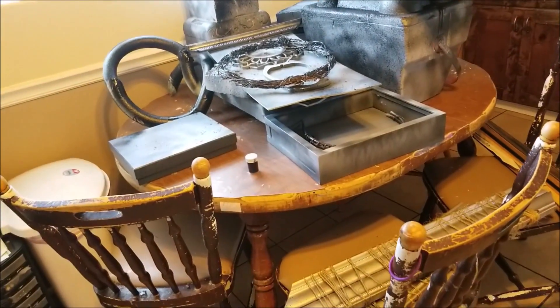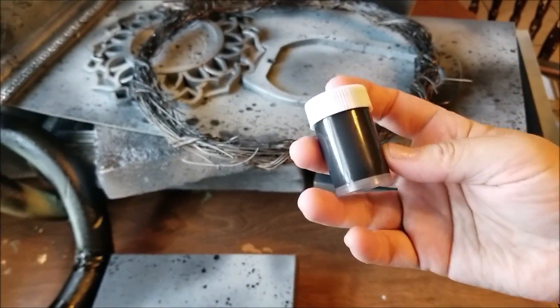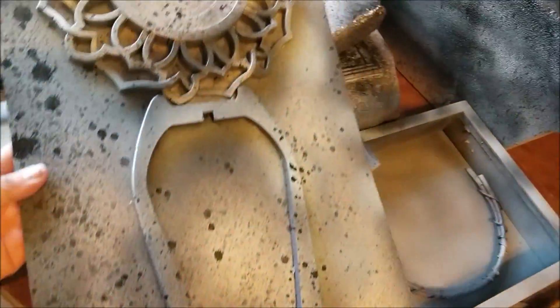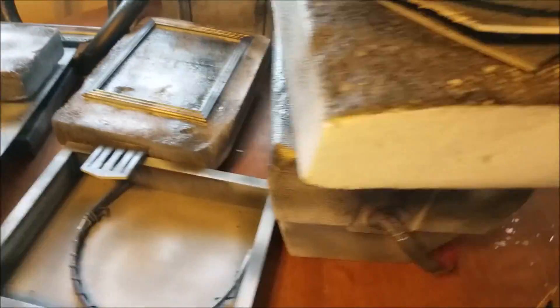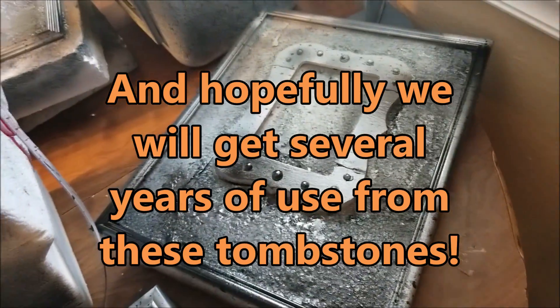They are definitely coming along. Reagan brought all of this in for me and they've had time to dry. There are the parts of what will be the crosses — I will get those put together. For now, I'm going to take some paintbrushes of different sizes. I've got some black paint from the dumpsters, of course, and I'm going to start putting words, numbers, and all those kinds of things on the different tombstones. I went with lots of different spackling and sprays of paint to kind of age them and make them all look like they're real stone. Obviously they're not real stone, but it's as close as we're going to get with styrofoam and spray paint. I think they came out really nice — I'm super, super happy with them.